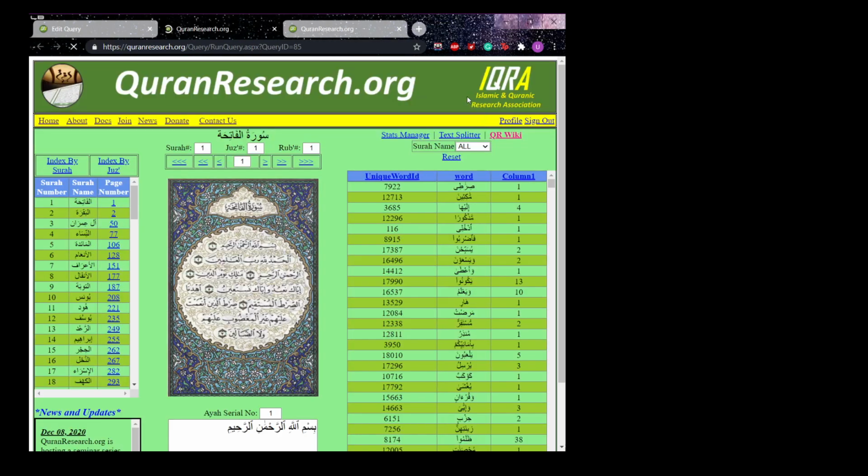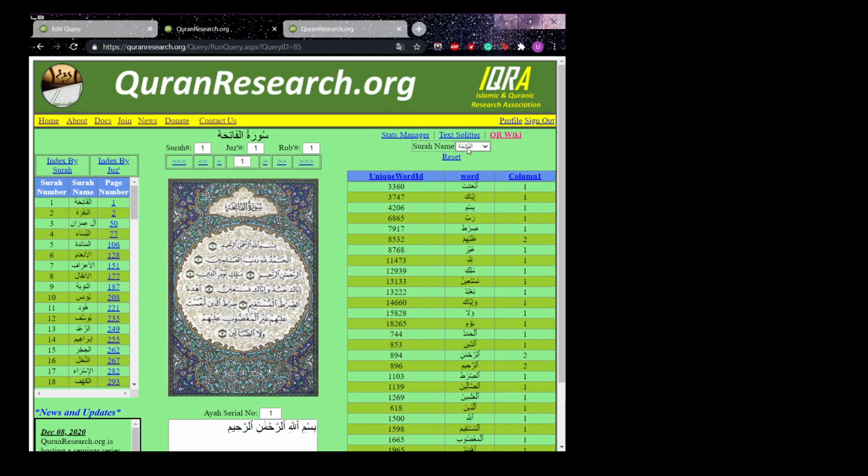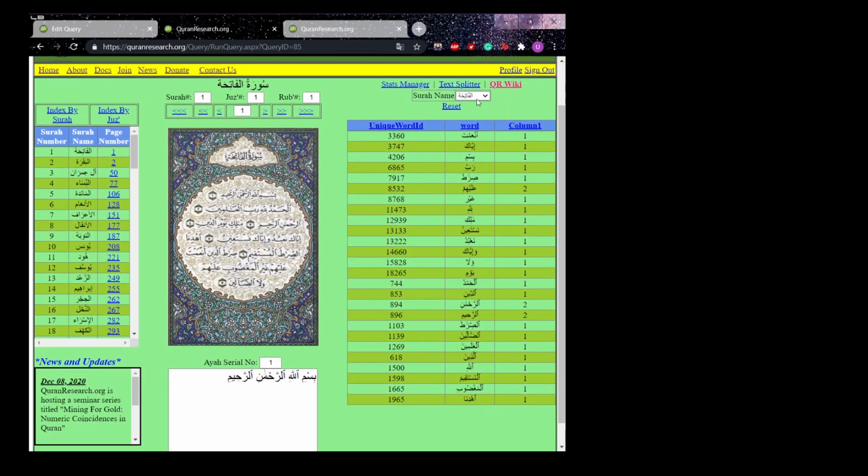Let's run this. And now I can choose what surah. So when I click on Surah Al-Fatiha, I read Surah Al-Fatiha over here, but the database sees it as, oh hey, you are asking for surah serial number 1, and it filters all the information where surah serial number is equal to 1. Even though the word table did not have the surah serial number, because it was connected to the other table, it also filtered the information that way. Okay, so now we can see all the unique words that came in Surah Al-Fatiha and how many times they repeated.